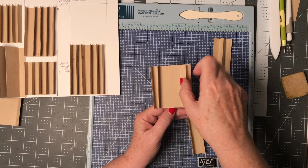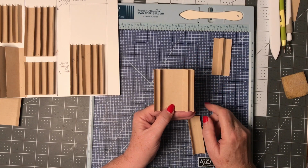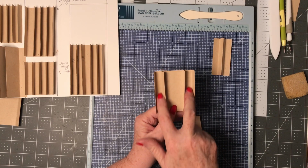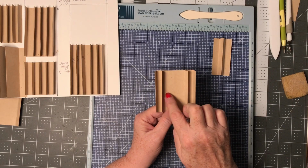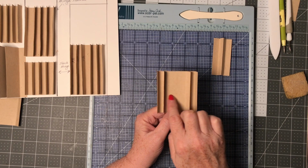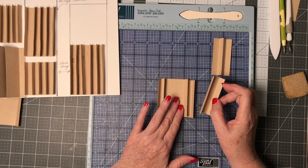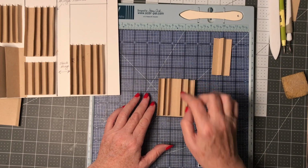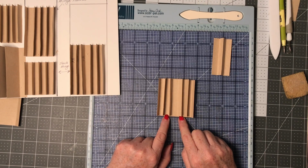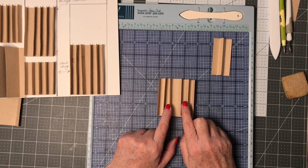So the next one that I'm going to cut is going to be 2.5 inches because I need a 1/2 inch here, a 1/2 inch here, and a 1/2 inch in between. So this in here is then going to be 1.5 inches. And then when I do the third stack, this one is going to be 1.5 inches. And what that is, that'll be a 1/2 inch on either side, 1/2 inch in the middle, and I've got a 1/2 inch for both pages.